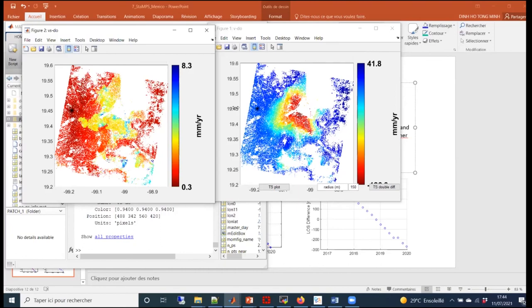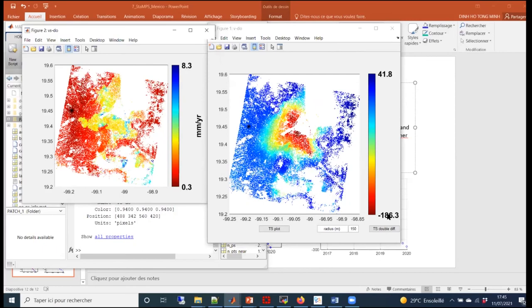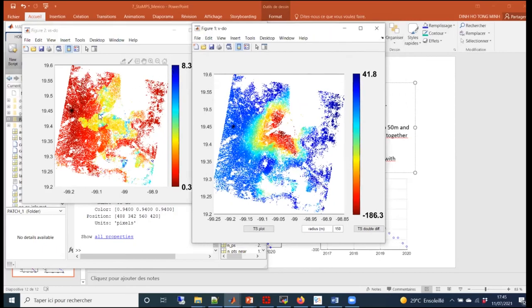But compared to the absolute value, if we take this one and compare to this one, it's reasonable. Why? Because in this area the surface is almost stable, just a few millimeters per year, so a standard deviation of about 0.3 millimeter is reasonable. Here it is 8.3 millimeter per year, but the value here is about 100 or even 200 millimeter per year. It's something like 5%. This value here is close to 8 millimeter, and the color here is about 119 millimeter. So I can say it's less than 5%. So it's okay, the fit is very good.